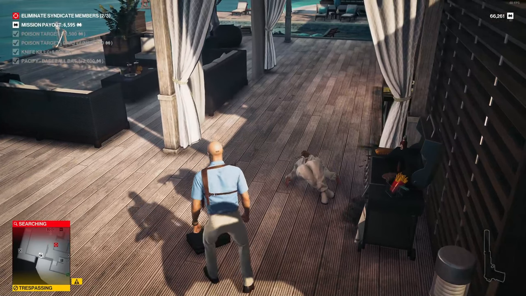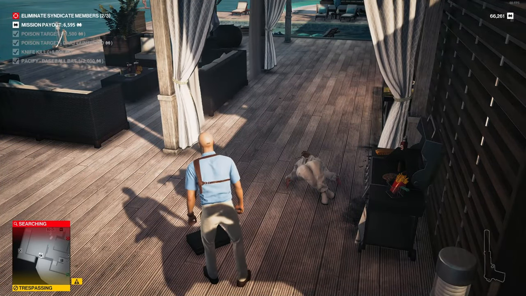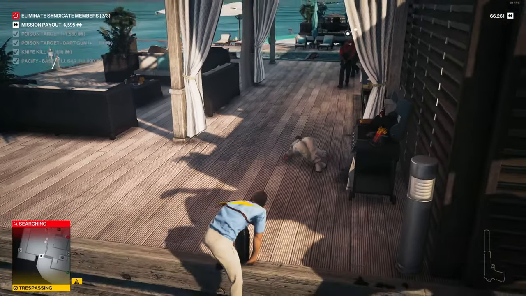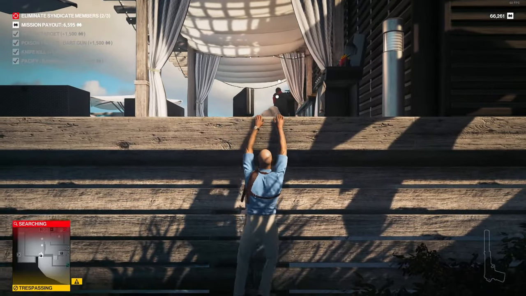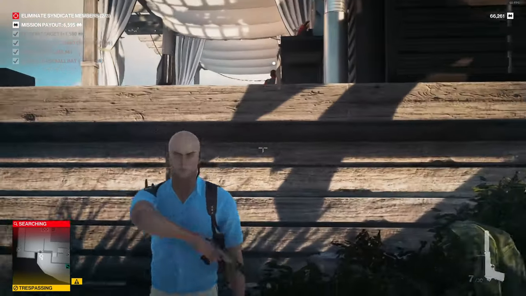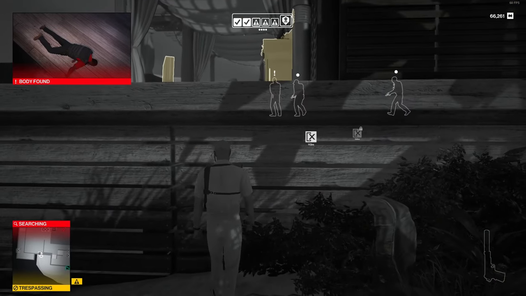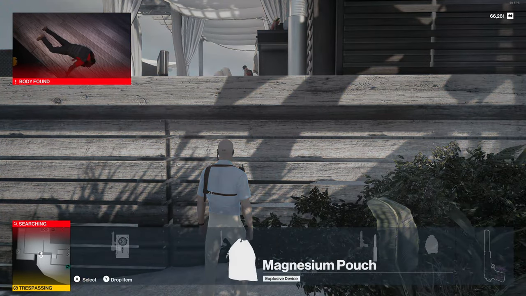Quick, grab it before the guards come. No, I don't want the... What the fuck? Pick up the briefcase, you dick. Ah! Oh, he's just saying that. Oh my god, area clear. Do I have anything else explosive? I have a magnesium pouch.